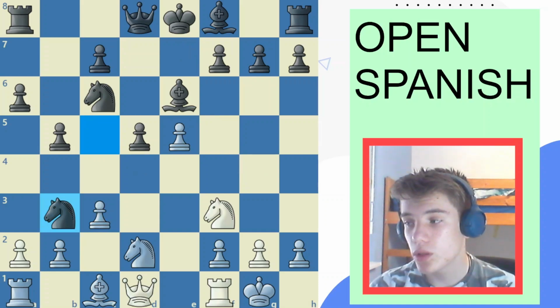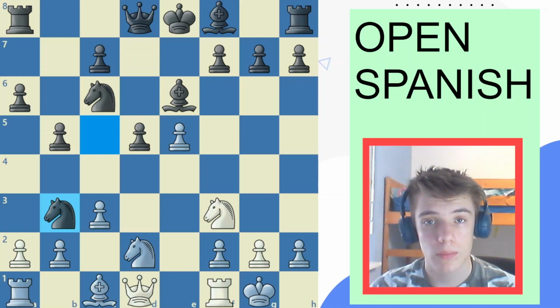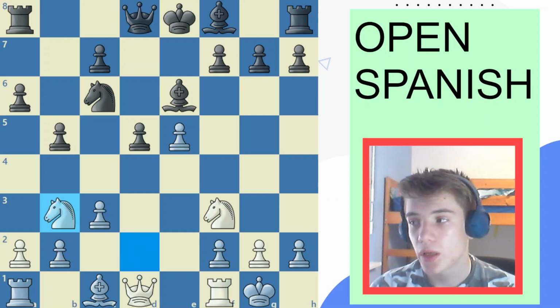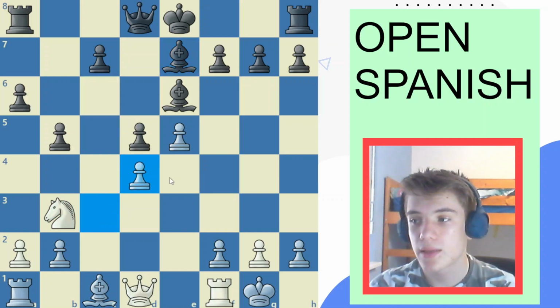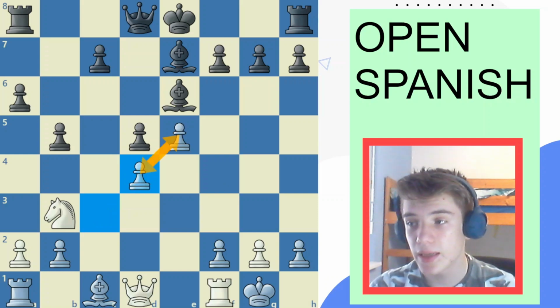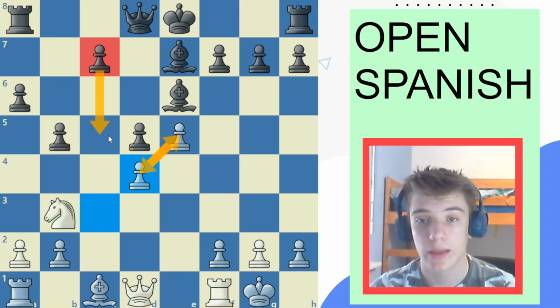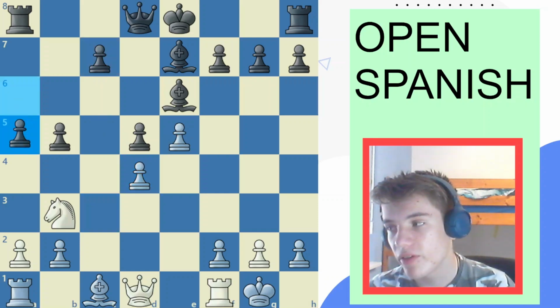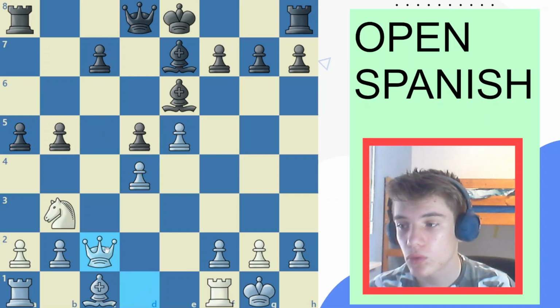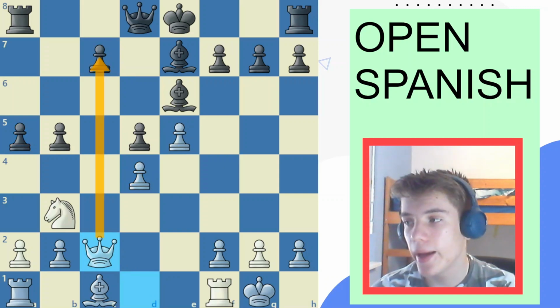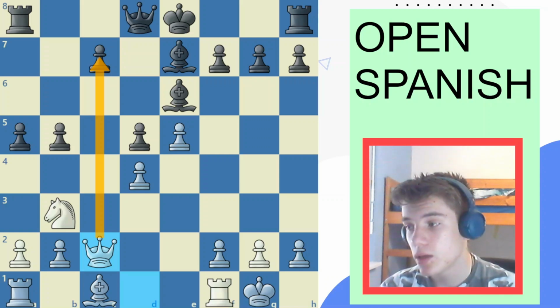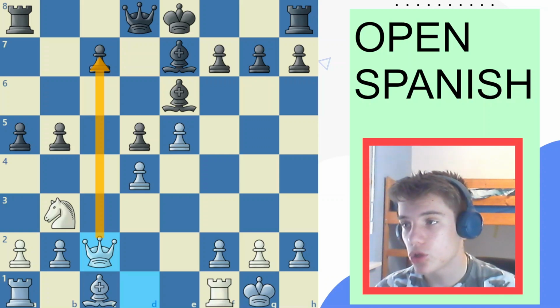After knight takes b3, we just recapture the bishop with knight takes b3, and after bishop e7, knight f to d4, knight takes d4, c takes d4, you can see that we have a big center, and that this pawn is very weak because c5 is never a thing. So after a5, we play queen to c2, trying to put pressure on the c7 pawn, and the theory here is pretty long. Let me just quickly show it to you.